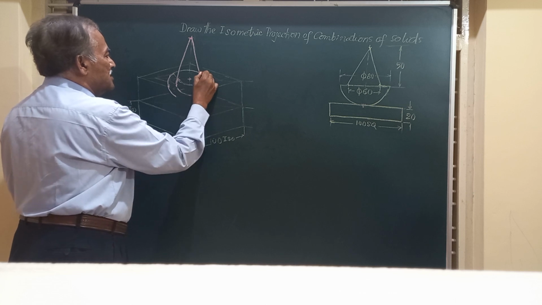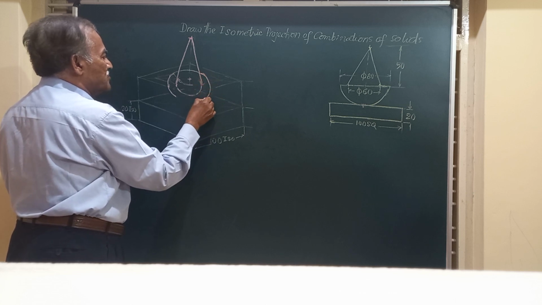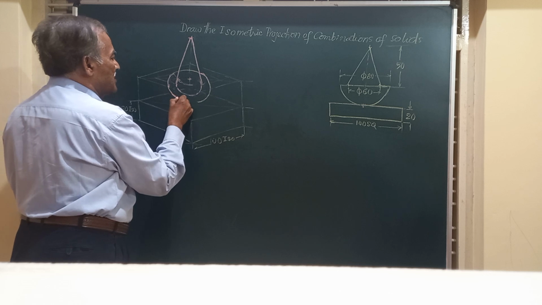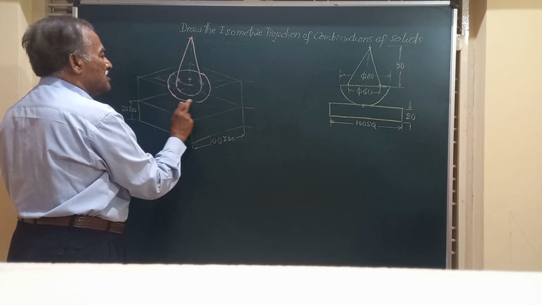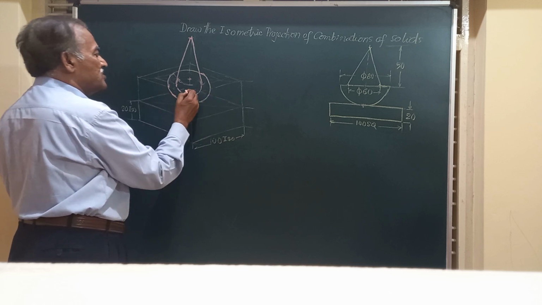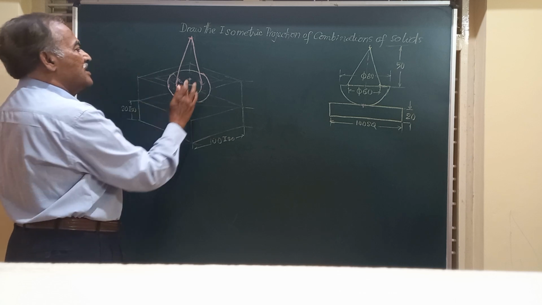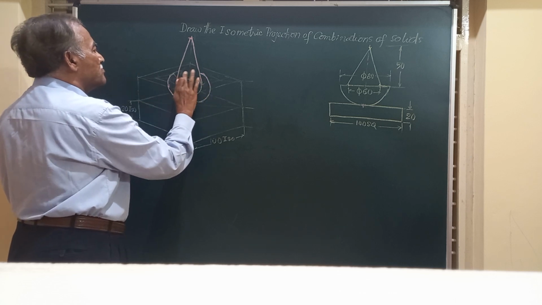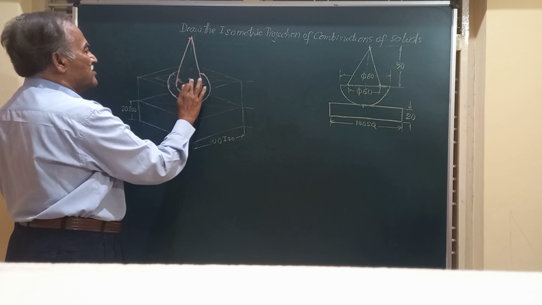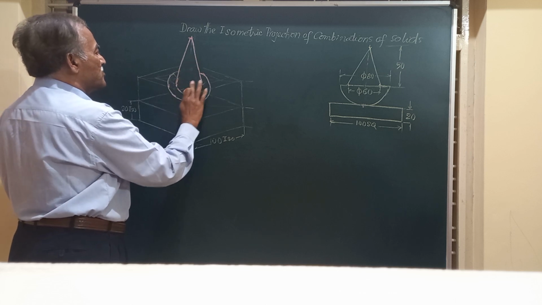That is to say, this ellipse you are drawing for the hemisphere is parallel to this. So these two are parallel to each other. And again, friends, we don't see this part inside that. So let me rub this portion.